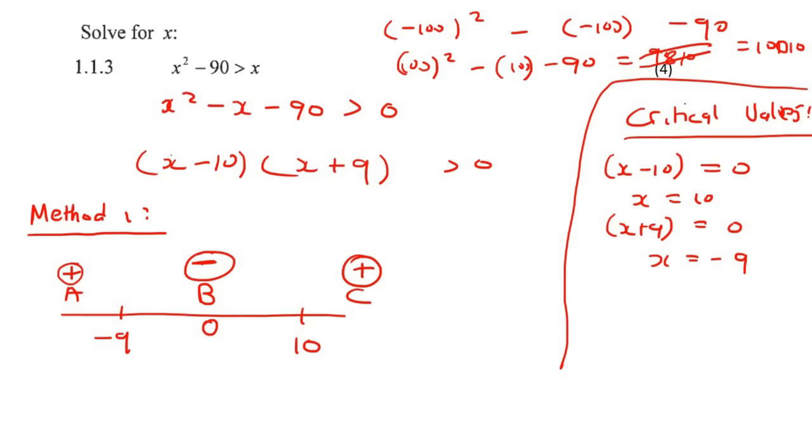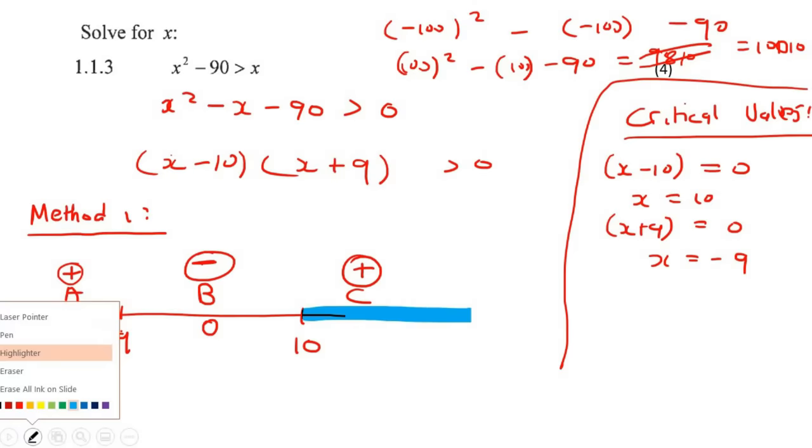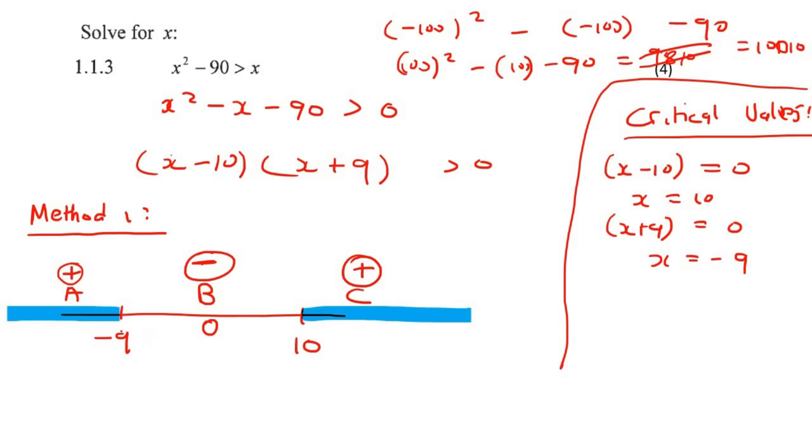So then what you do is you look on this number line and you see, where are the positive parts? They're not saying where are the positive numbers. They're saying, where are the positive intervals that we found? Well, we found out that this interval was positive. You see the plus over there? That means positive. And this interval was positive. You see the plus? That's what we found. So our answers are going to be this interval or this interval. It's got nothing to do with looking at those numbers which are positive or negative. No, not at all. It's got to do with the signs that we found over there.